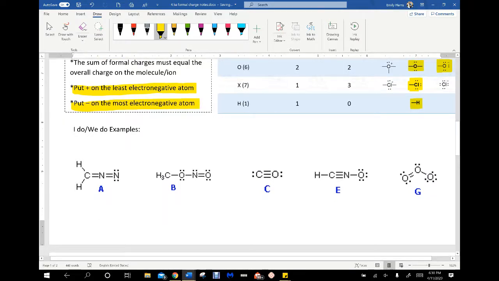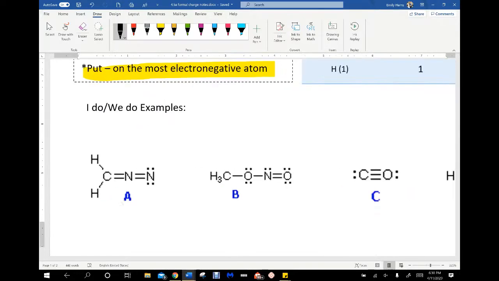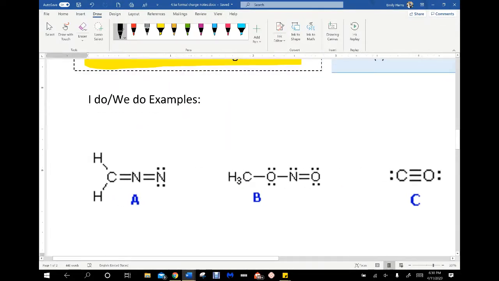So the instructions might say, assign formal charges to the atoms within the molecule. All right, and so we're going to try to build some patterns as we go through these. So here, let's start off with hydrogen. I know hydrogen is in group 1, so it has 1 valence electron, and it has 1 bond. So 1 minus 1 gets me 0. And if we remember that's a pattern, hydrogen with just 1 bond has a 0 formal charge. So that'll be the case for both of these hydrogens. Since they have a 0 formal charge, we won't write anything.